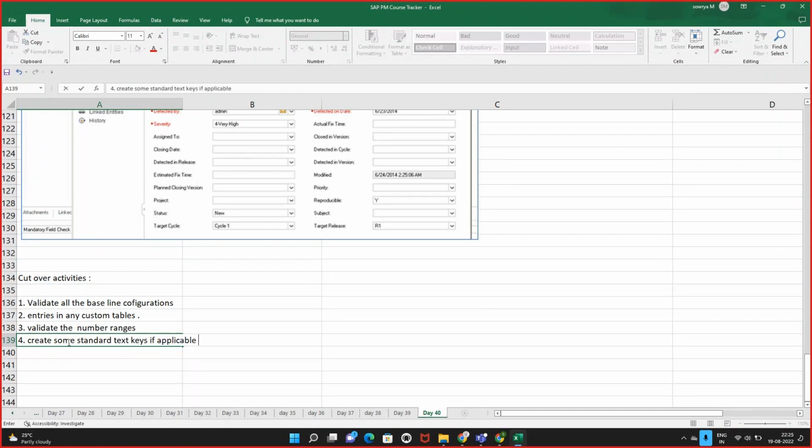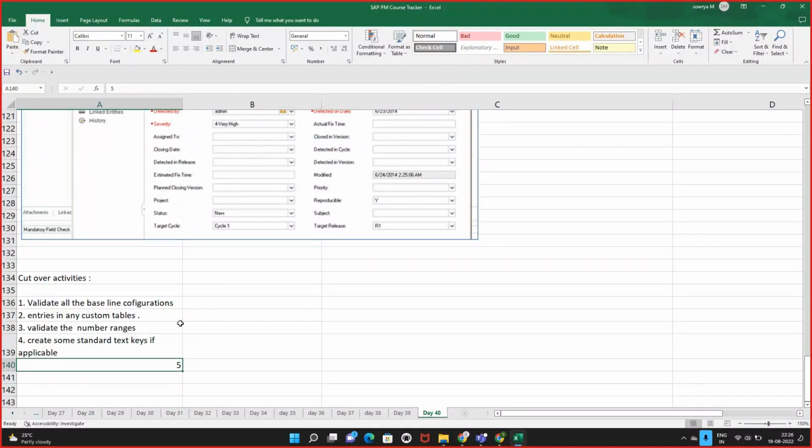This is neither a config nor a master data. From the plant maintenance point of view, you might have a little bit less only. If there are more RISE-Ws, then depending on the RISE-W functionality, you might get a few cutover activities, but your cutover activities will be much more for the SD team and those teams. And I forgot, what is that? Enable or create partner profiles. For what? For IDocs, correct?